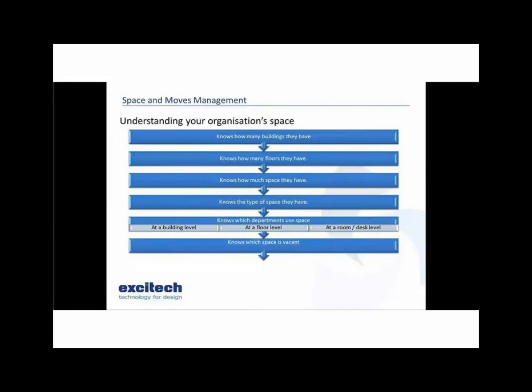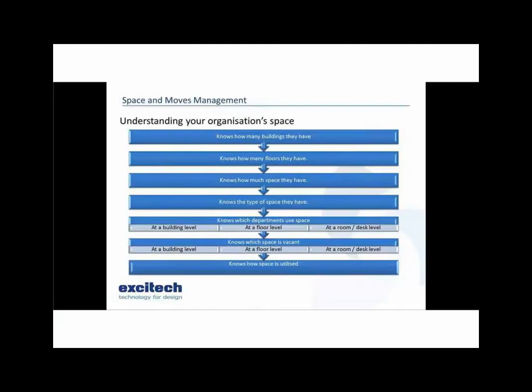And the next level, once you actually know what the allocation of space is, it's then a question of knowing what space is then vacant. And again, these can be at different levels. So you may well be aware that you have a vacant building, but are you also aware that a specific floor is vacant, or indeed down to a room and desk level, whether you know the vacancy there.